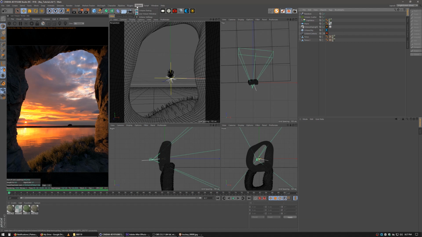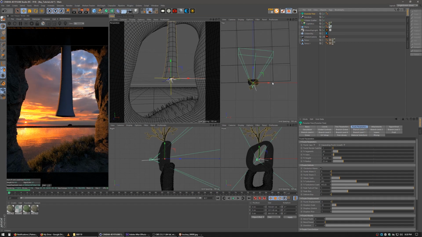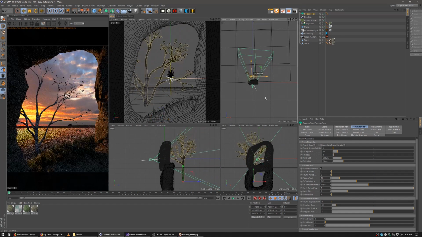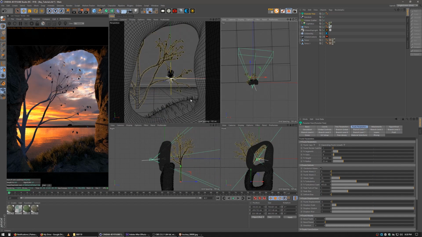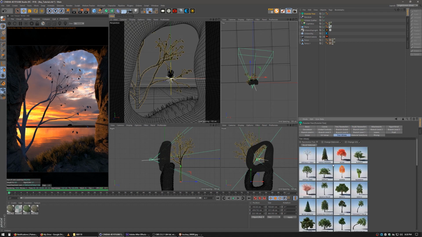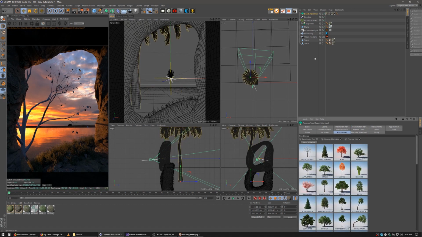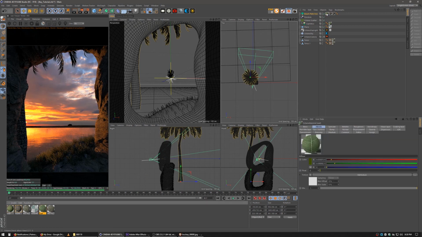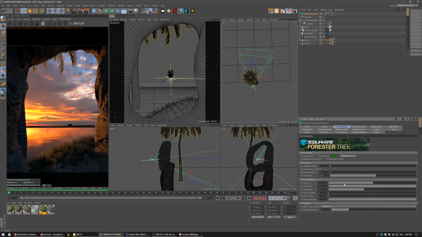So first thing I'll get is going to be a Forester tree, and we'll pull it out in space, and I want it to be down here. I'm going to put a couple palm trees around the edge of this. So let's get a palm tree. I like to use this beach palm, it looks nice. And I'd rather have my leaf texture on it. And let's go ahead and scale it down some.